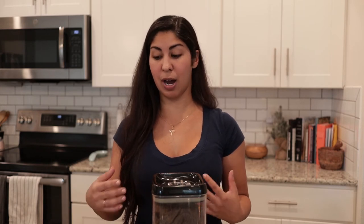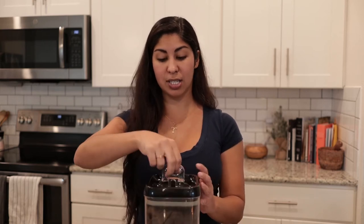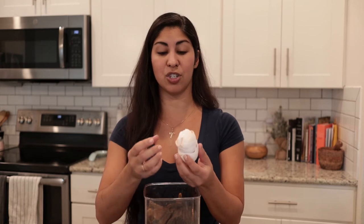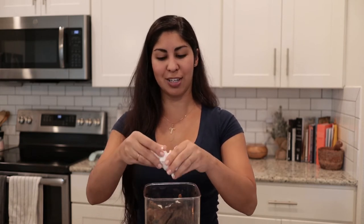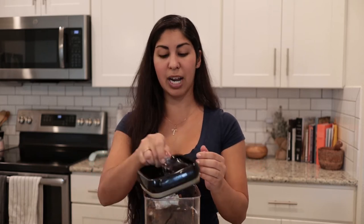The kinds of things you can put in compost: kitchen scraps, coffee grounds, even the coffee filter. Eggshells I'll usually put in here but I crush them up first — you can put them in whole, it just takes a lot longer for them to decompose. Decomposing is basically breaking down organic matter, so crushing them up helps it decompose a little bit faster. I just scrunch them up and put them back in, pop the lid on, and then put it in the garden compost bin.